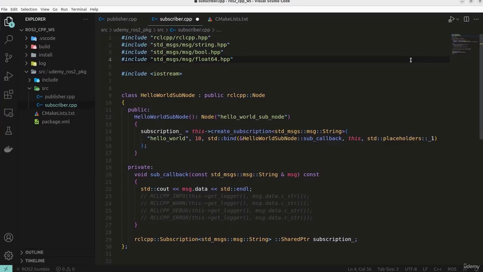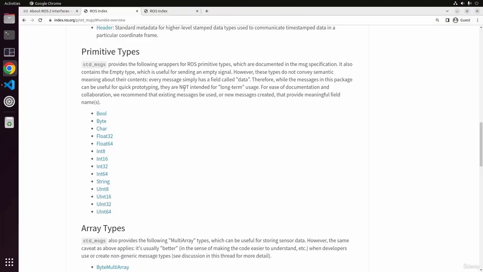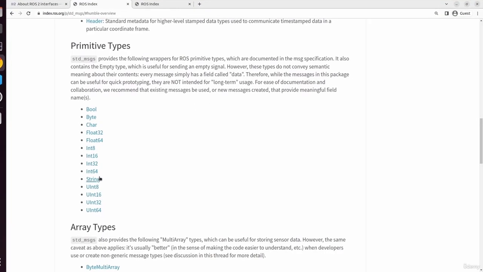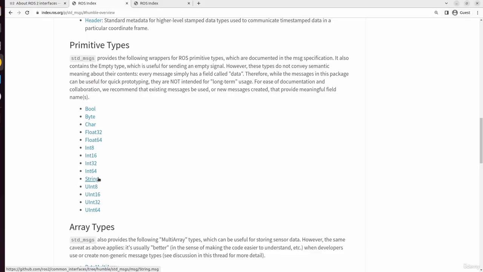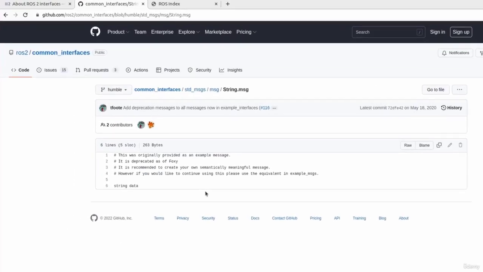Now there's one more thing I want to point out while we are here, which was when we printed out our hello world message in the subscriber callback, we called message.data. Well, if I head back to the ROS index page, we can click on the link for the string message type. So here we're taken to the GitHub source page, which in this case acts as an example, but we can see the string message type has an attribute of type string, and the attribute name is called data.